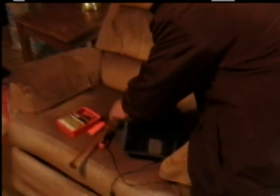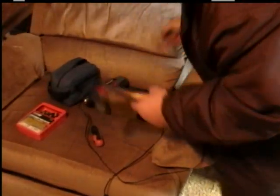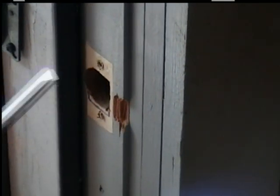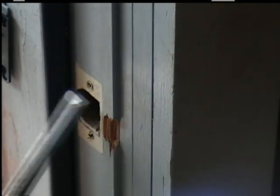Okay. Be careful not to drop anything. Okay. Now, here's where your wood chisel and your drill bit, if you need them, come in. As you see, I've already had it off investigating it, and I've already marked how much you've got to take off. Sometimes, when you do that, you might have to relocate your hinge, put bigger screws in or longer ones, or make yourself a new faceplate there.